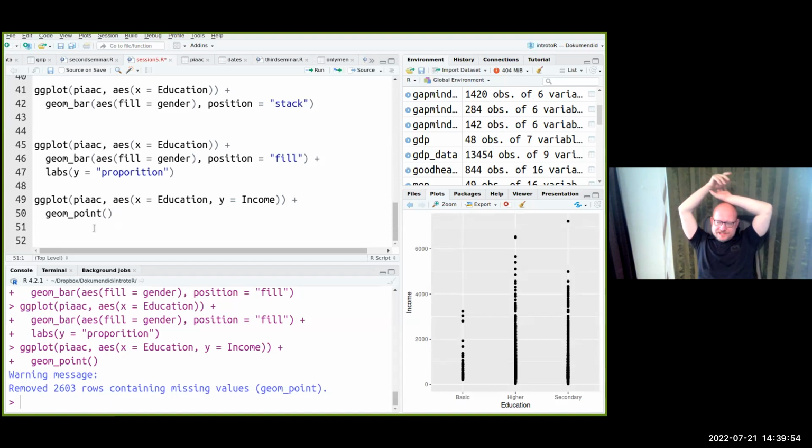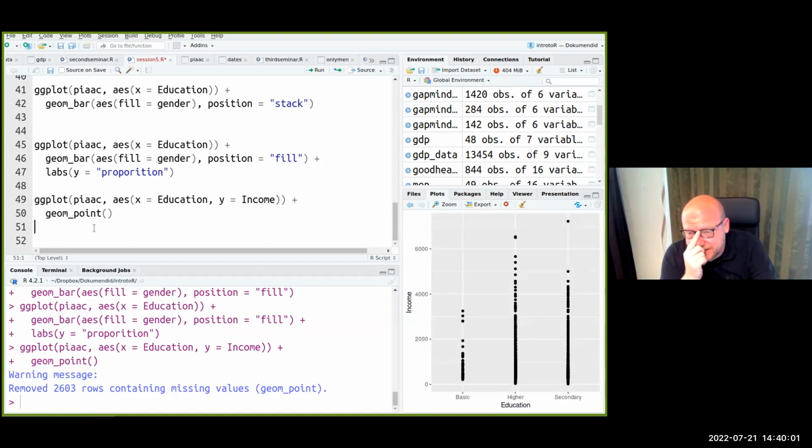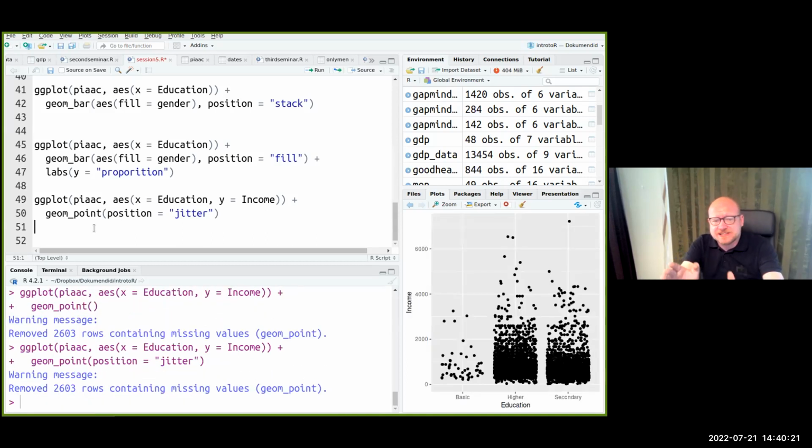Can you label values in the graph? Yes, you can label values in the graph. We are looking at this a little bit later as well, but this is actually labeling values in the graph on ggplot. This is a hard part, but we will look at it. Now, you don't want these points to be on top of each other. You want them to be a little bit jittered. And then what you would use is position is jitter. And you see what it does now. It jitters the points around.